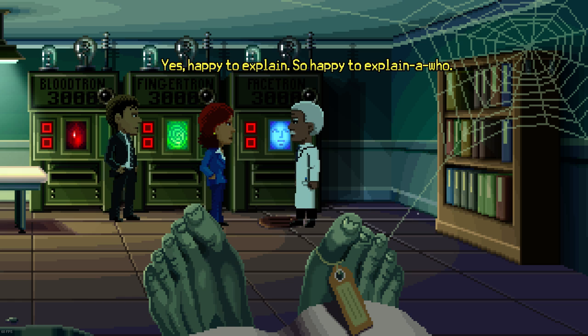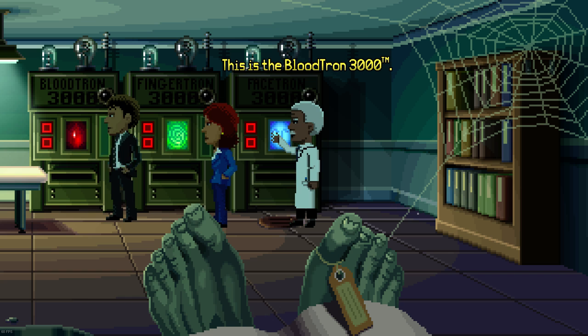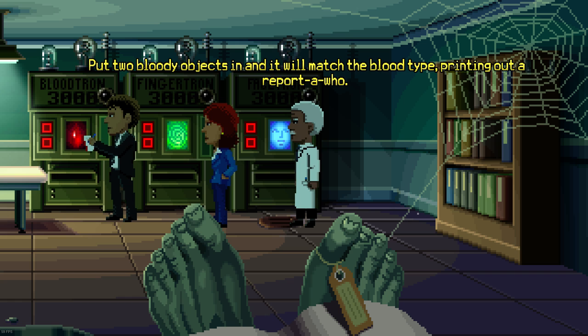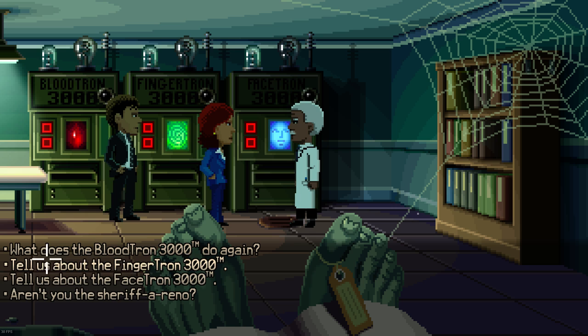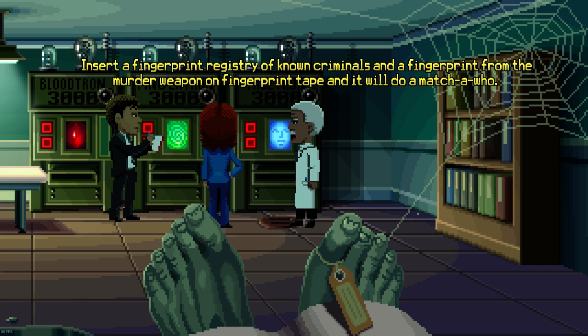Yes, happy to explain. So happy to explain, Who. Yeah, you might want to take notes. Already on it. Sorry. I'm eating again. Tell us about the Bloodtron 3000. This is the Bloodtron 3000. Put two bloody objects in and it will match the blood type, printing out a report to Who. Tell us about the Fingertron 3000. Right, Areno. The Fingertron 3000. Insert a fingerprint registry of known criminals and a fingerprint from the murder weapon on fingerprint tape, and it will do a match-a-who.